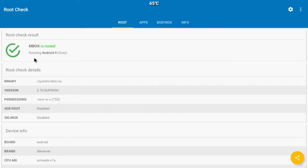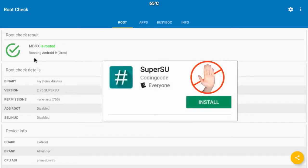I would also like to remind you not to install the Super User app and try to update the box, because it will crash your box and put it into a permanent boot loop that requires a firmware update to restore it.